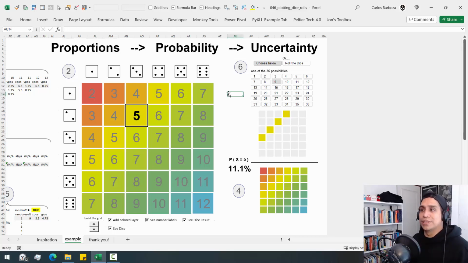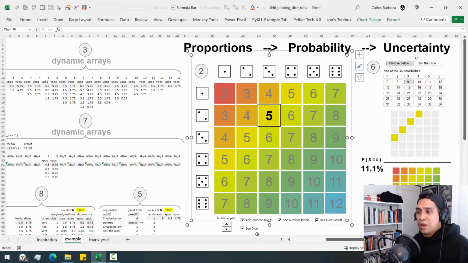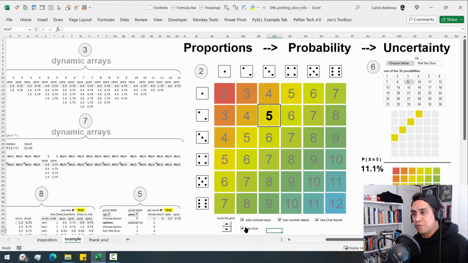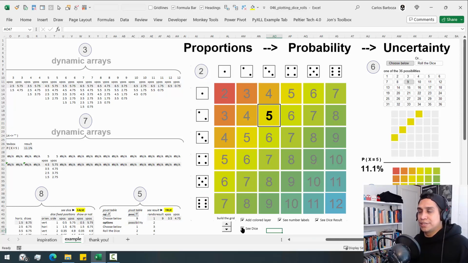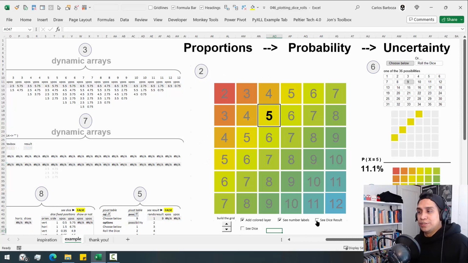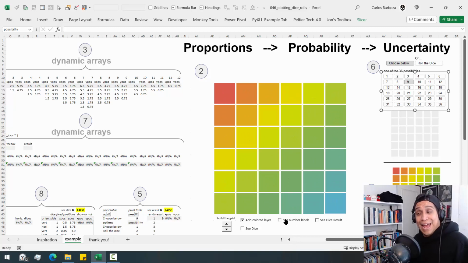But the reason for this, and you are probably wondering, why is this one part of Excel charts with dynamic arrays? I mean, what makes it expandable or elastic? The thing is that for this plot right here, there's a couple of layers. For example, the first one is the dice. We remove the dice that were right here, as you can see. Let's just activate them, deactivate them. And then I'm going to remove the dice result, the one that the user defines in case he acts, with the option of show below. Then we take the numbers, the labels, that's another layer. And then we take the color layer.